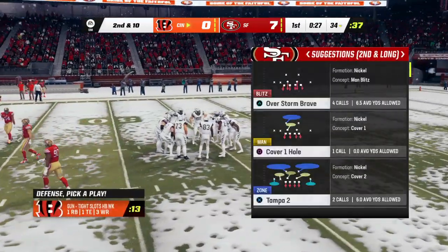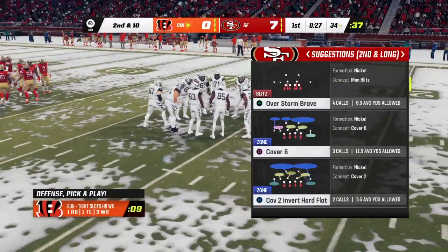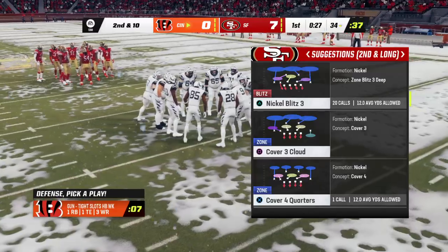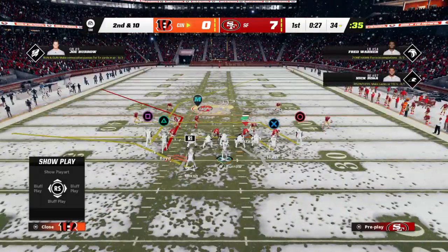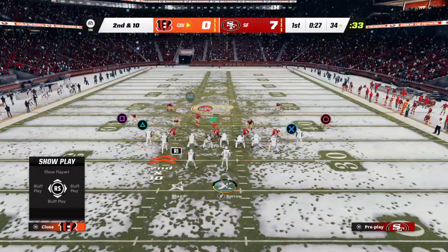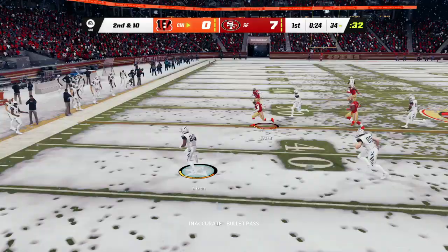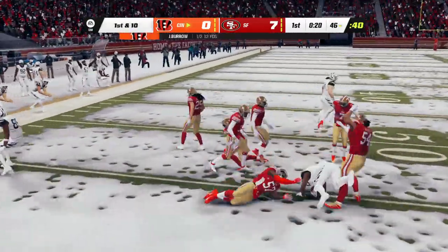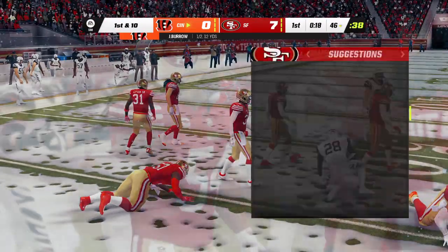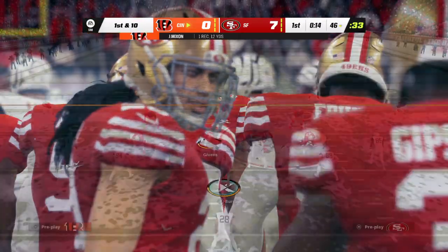So many times we see teams go on the road and want to lean on their running game, but this crew just announced they're going to try and air it out and make hay downfield. So after the incompletion on first, now 2nd and 10. Burrow will throw. This goes out wide for Mixon. And able to get this one across the 45 before he's brought down. 12 yards that time and a Cincinnati first down.